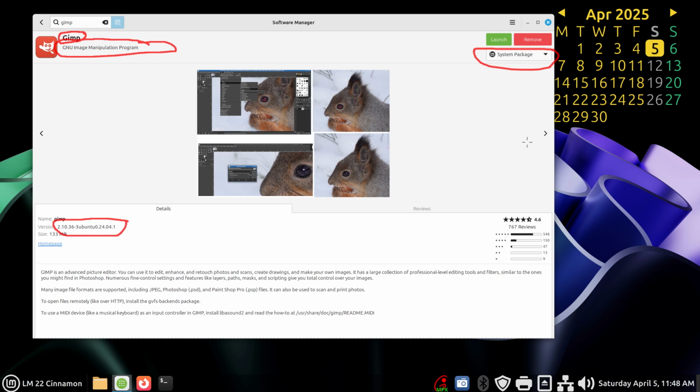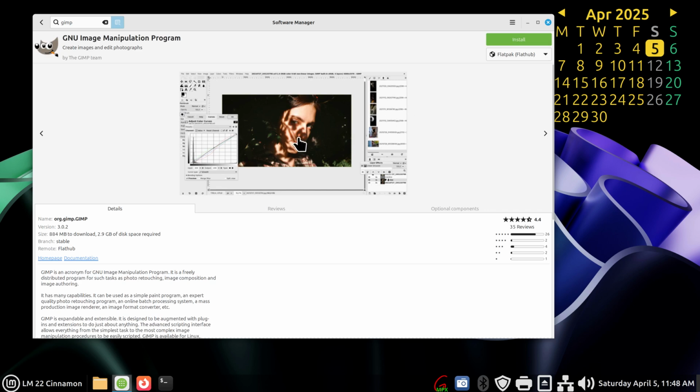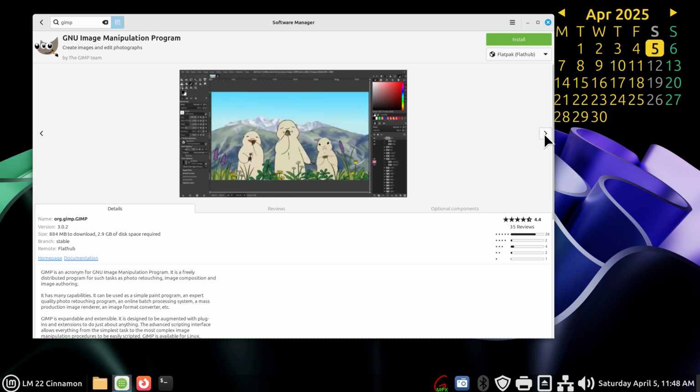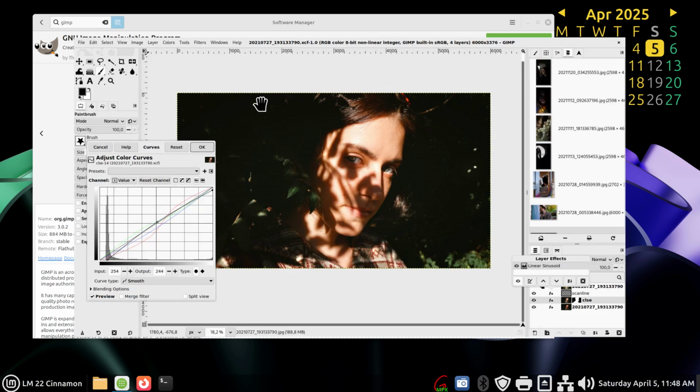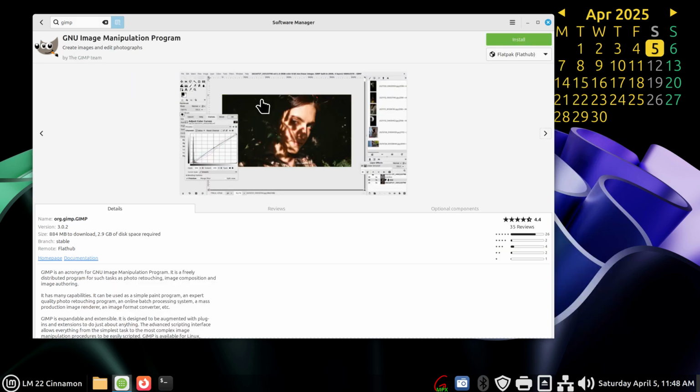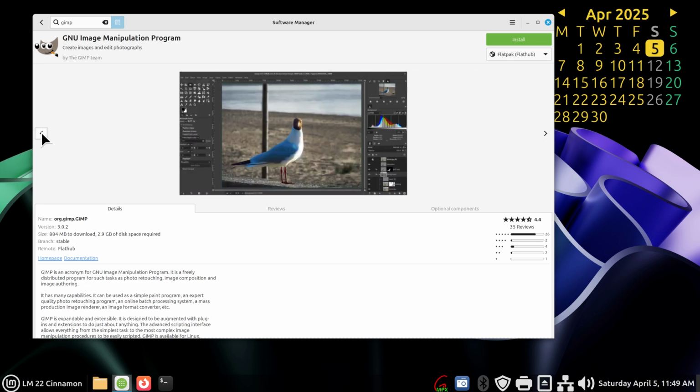And let me go back to standard mode and flip this over to the Flatpak side. Also different screenshots, as you notice. If you see arrows on the sides, that means there's more than one screenshot. And a lot of these screenshots may be in different languages sometimes. And sometimes when you install, you'll have a pop-up on your panel that says you need additional language packs. Keep in mind, Linux Mint is used all over planet Earth, and everything is not always in English. English is my second language also.